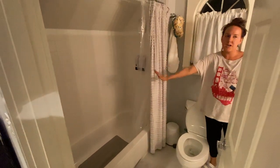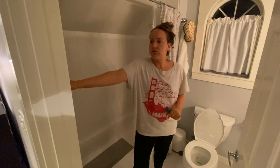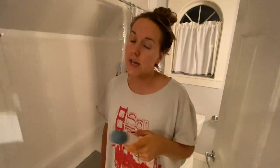What I think they should have done in here was put the tub over here, because they're losing about 6 inches right here because of the light switch, and they wouldn't have lost it over there. It's kind of a small shower, but they did a really good job. She really likes Target, Magnolia line.